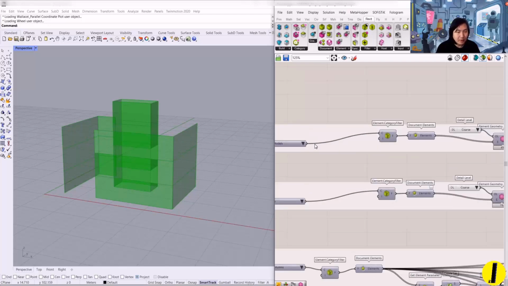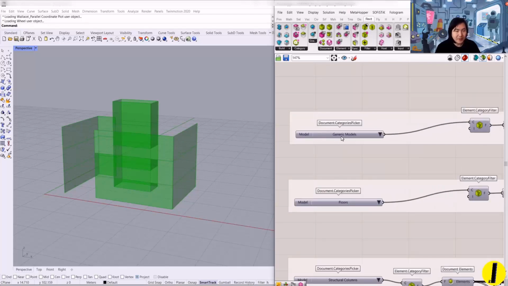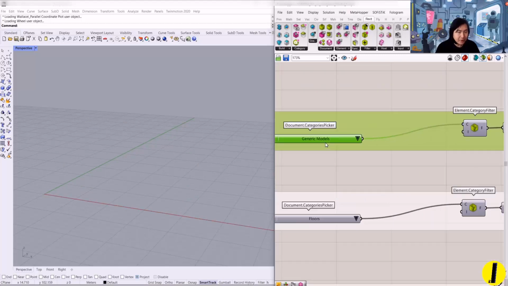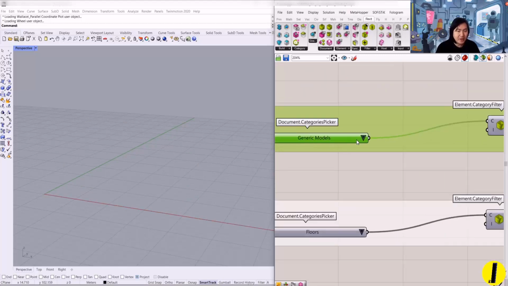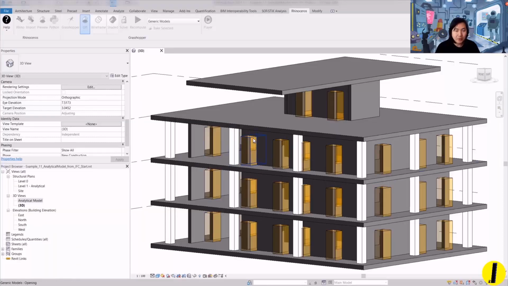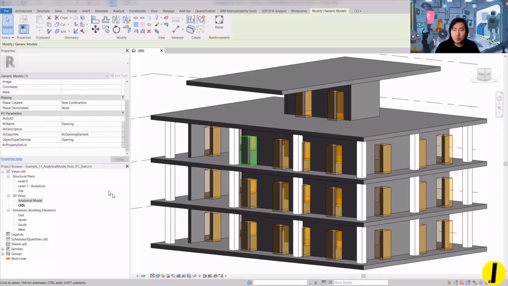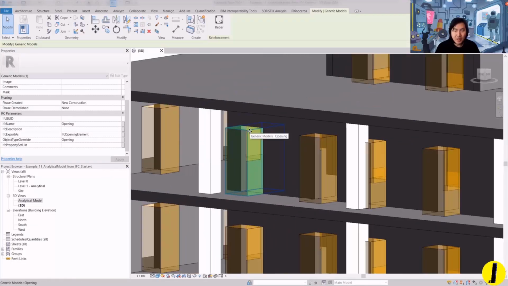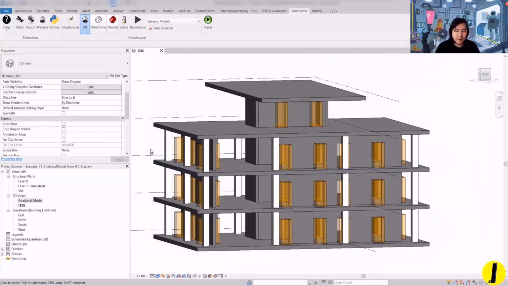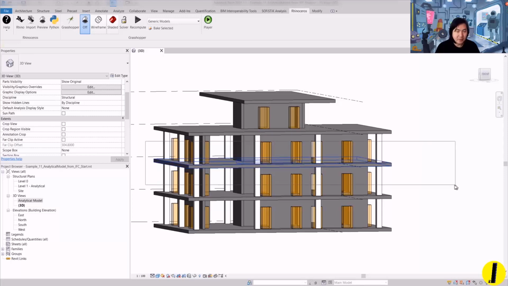And let's have a look at the other part. For example, we can use the document category picker. We're going to generate generic models. The reason is that when we import an IFC model in Revit, all the openings are converted to IFC opening elements, but at the same time they belong to the Revit generic model category. That's the reason I'm filtering generic models here.